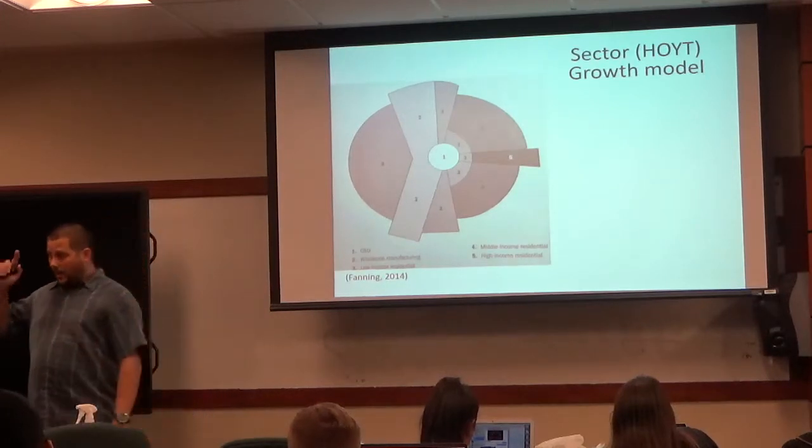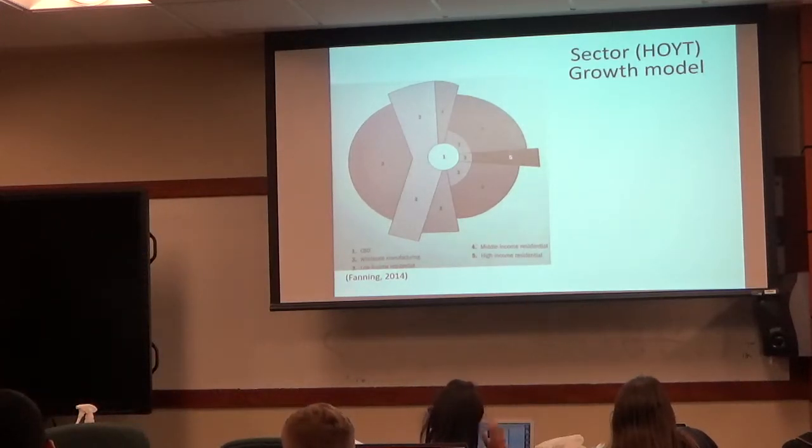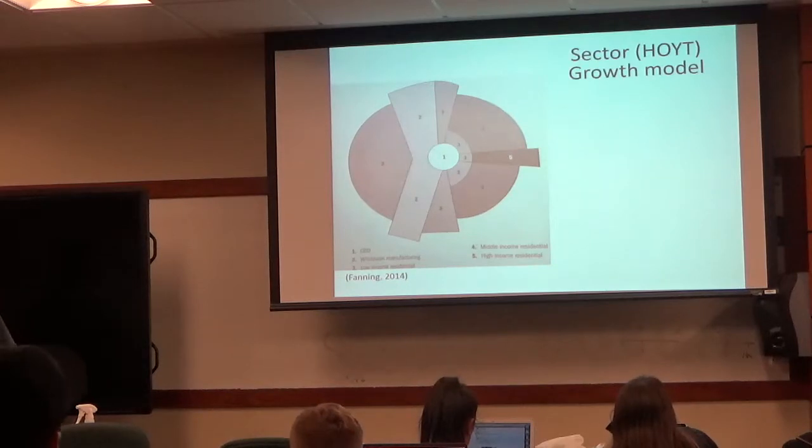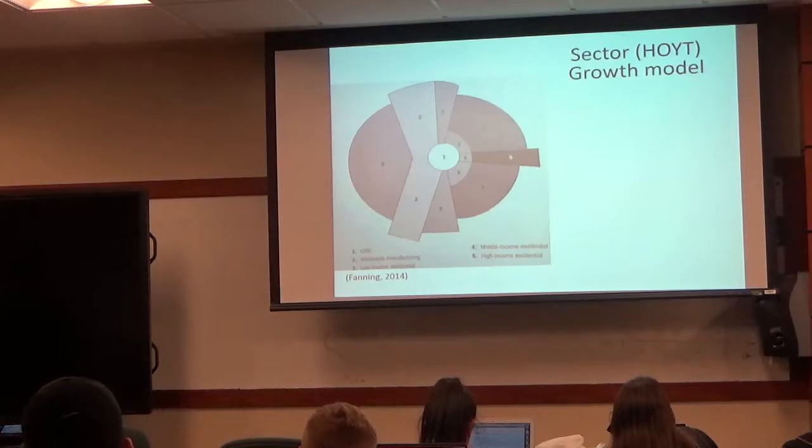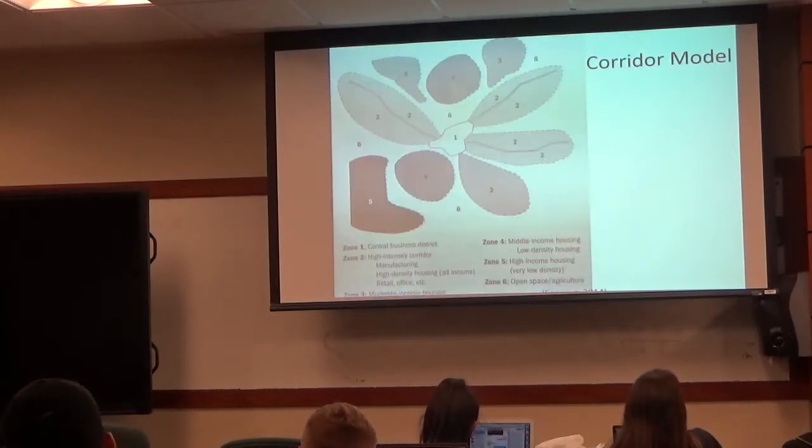If you look where Hoyt did research and you think about cities that could look like this, take a look at Chicago. And just say, somewhere here is a lake. Yeah? Or you could also say, take a look if you can find this in all the urban centers coming down from Homestead, Miami, South Beach, etc., up to West Palm Beach. You will find certain patterns like this. Again, a little bit different because we have natural boundaries to the east and to the west. Then we have the corridor model.